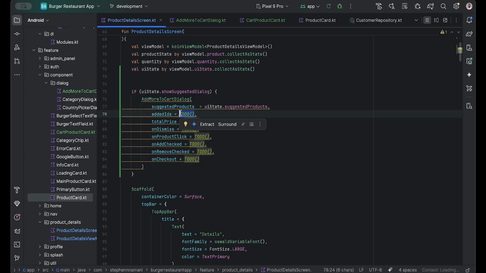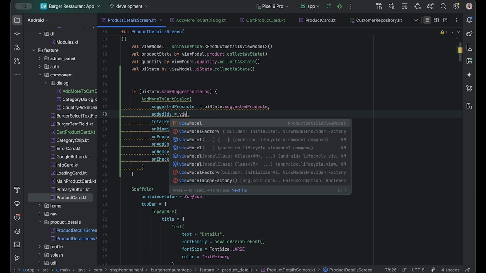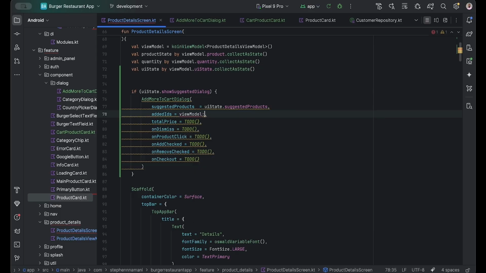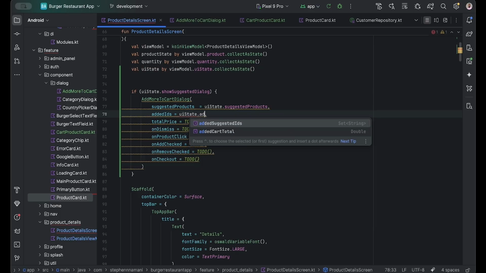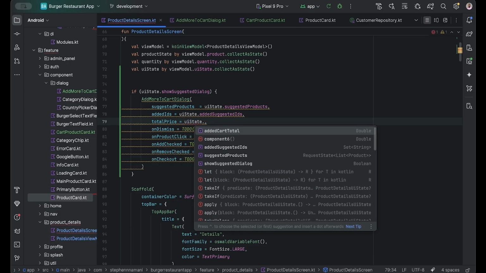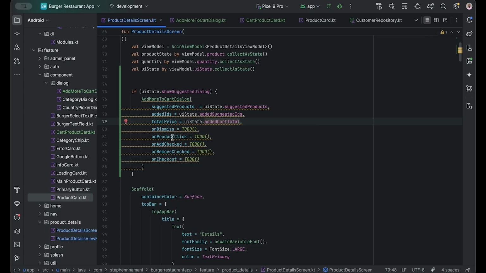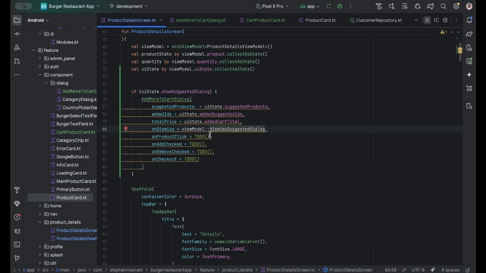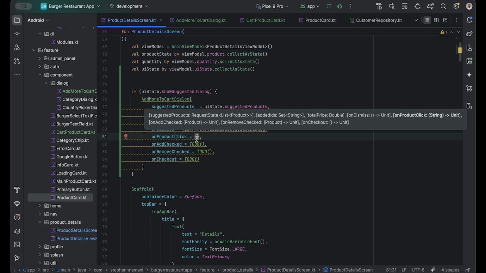Then added IDs will be our UI state dot added suggested IDs. Then our total price will be UI state dot added to cart total. Then on dismiss is going to be our view model dot dismiss suggested dialog. Then on product click, we'll leave that as empty for now.